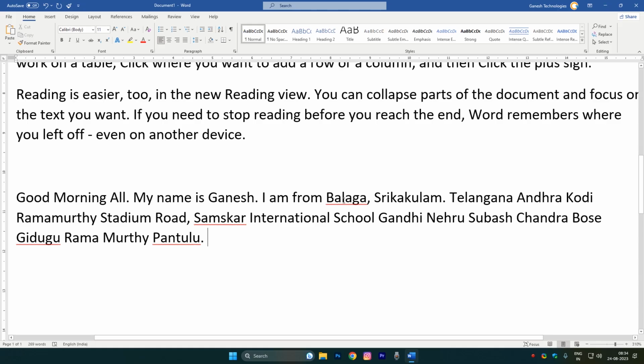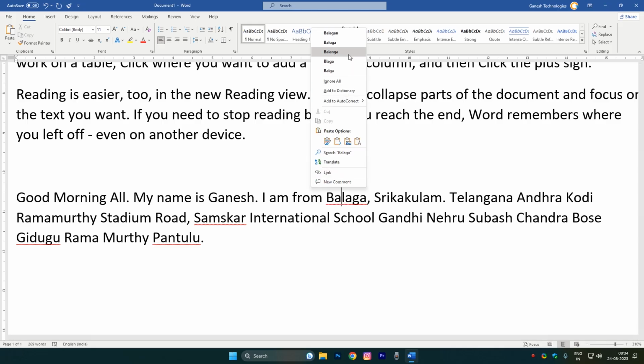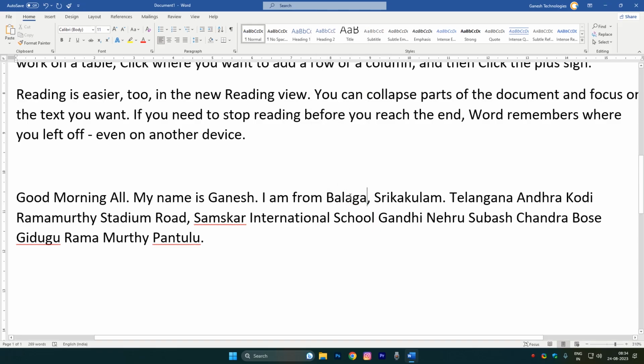If you want to remove this red colored underline, simply right click here and select ignore all, or you can add to dictionary also. If you add this word to the dictionary, whenever you type this Balaga word, it won't give you any underline. I repeat, if you ignore all, it will be ignored.